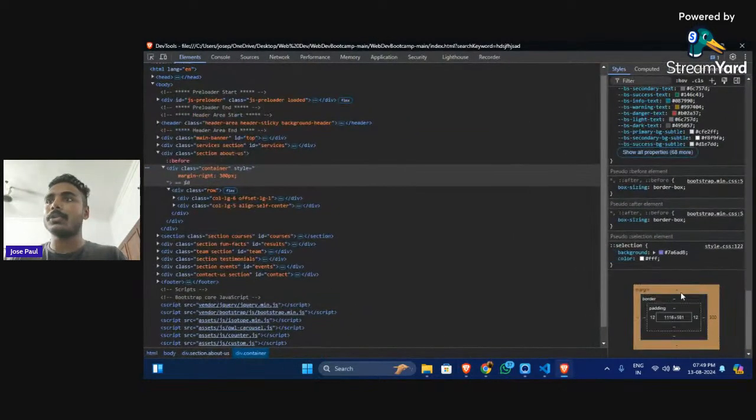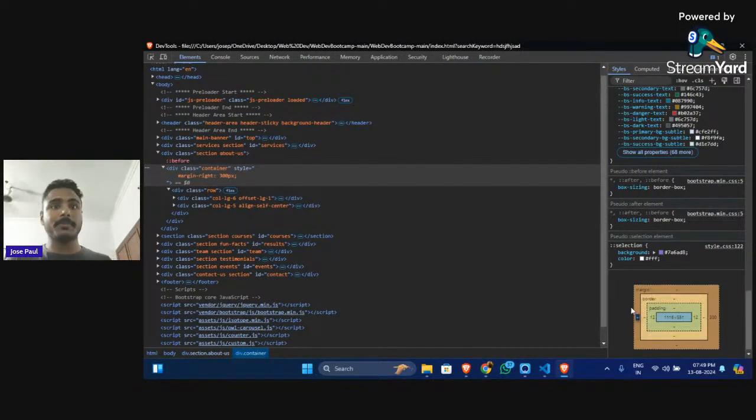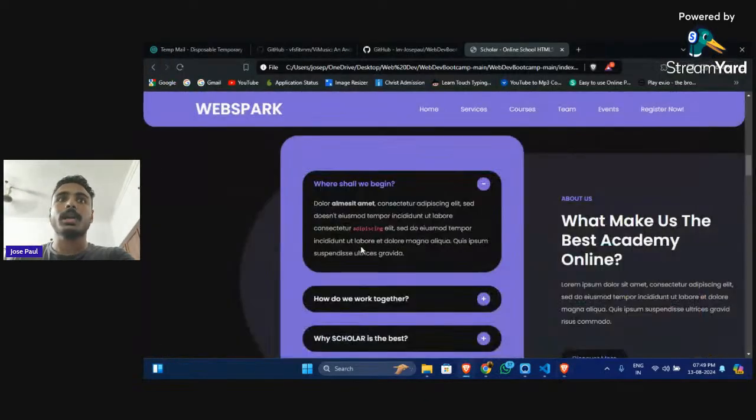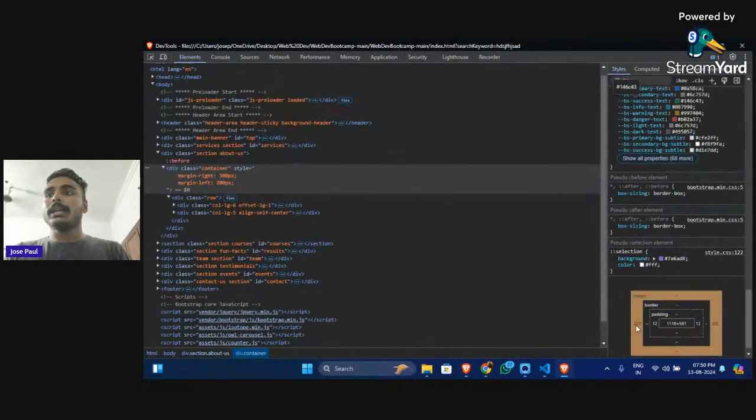What if I do give margin to the left? So content should move to the right side, right? I'm going to give a 200 margin to the left, and we can see the content is in a weird situation. I need to move 200 from the left, I need to move 300 from the right. The size of this div is large, so making this work is going to be difficult. So yeah, that is the situation.